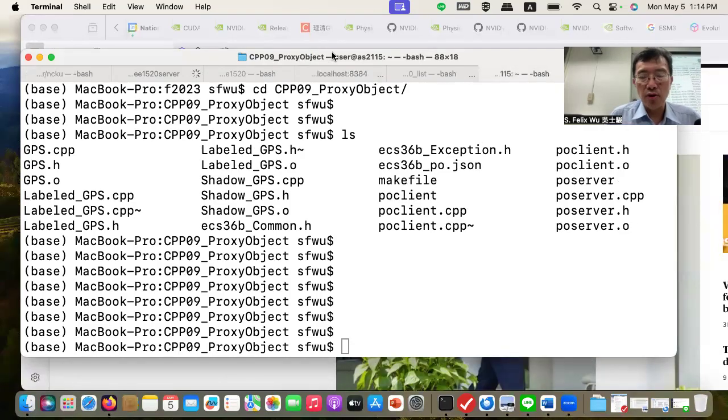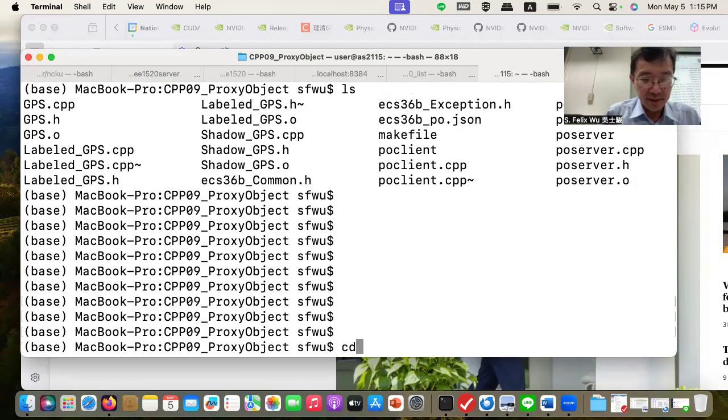I'm going to continue to work on the RPC, remote procedure call. It's my experience that understanding remote procedure call is very valuable for programming today, or sometimes we call it web programming or internet programming. I want to just recap about what we did last time, and then we will move on to CPP08 and CPP09. I hope to finish CPP09 by the end of today.